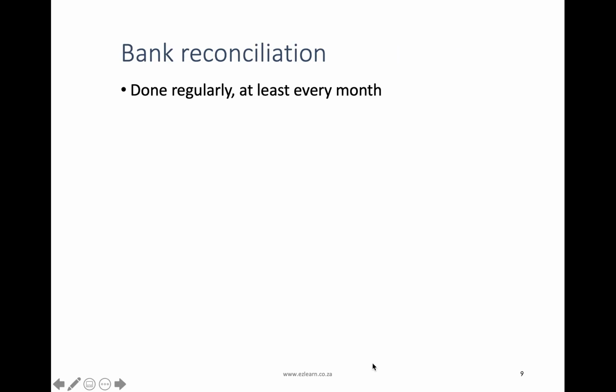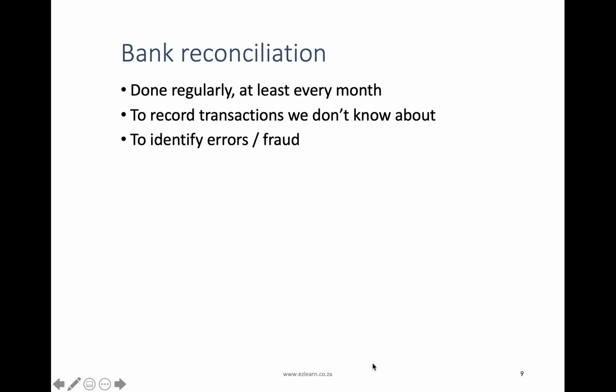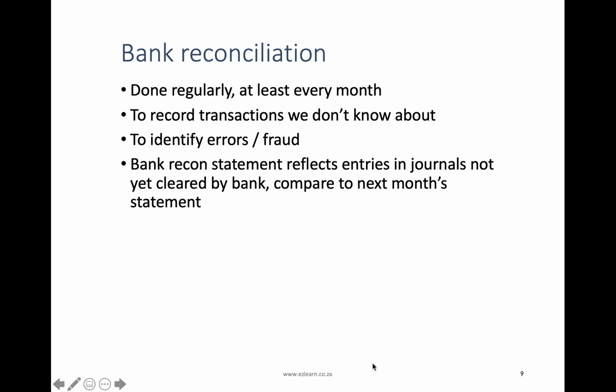Bank reconciliation. This process is done regularly. It should be done at least every month, but some businesses might choose to do it more often, for example, every week. The purpose of the bank reconciliation is firstly to record any transactions that we don't know about. These are the things we might have picked up on the bank statement, like bank charges or a deposit by a customer. And also we'll use it to pick up if we've happened to have made any mistakes, or possibly, hopefully not, if any fraud has taken place. You're much more likely to find it if you do a bank reconciliation regularly.